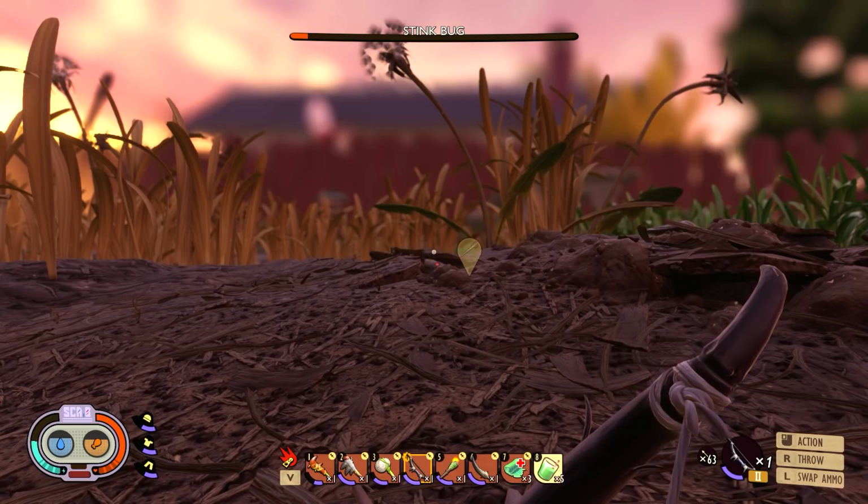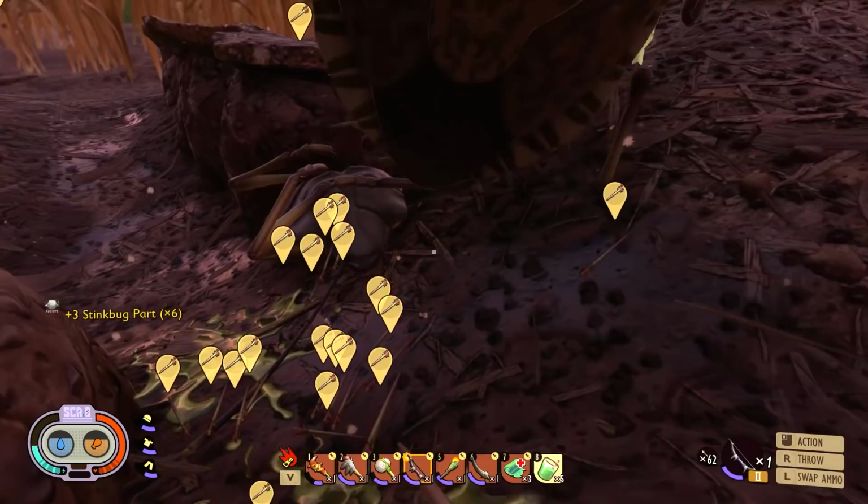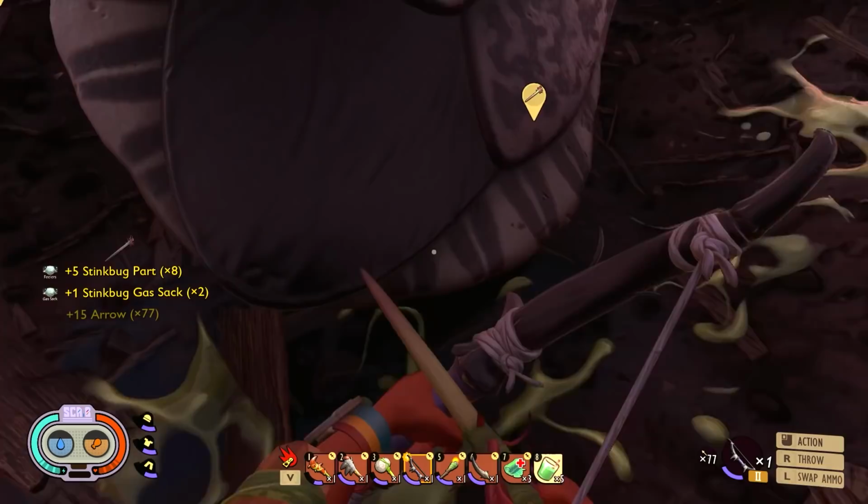All right, huge amounts of arrows. There's a stink bug right there. Let's grab those guys right there. And then we got to hit E like 17,000 million times as fast as we can. Okay, one right there. Arrow here.